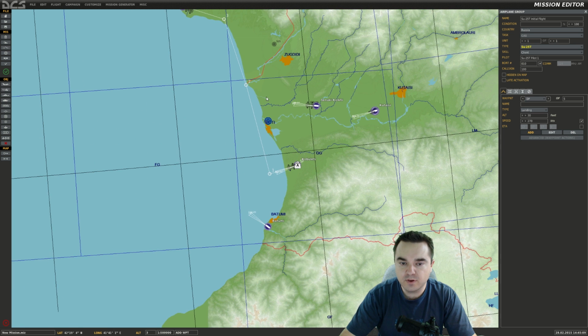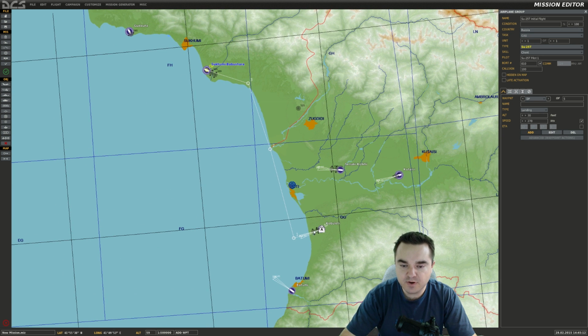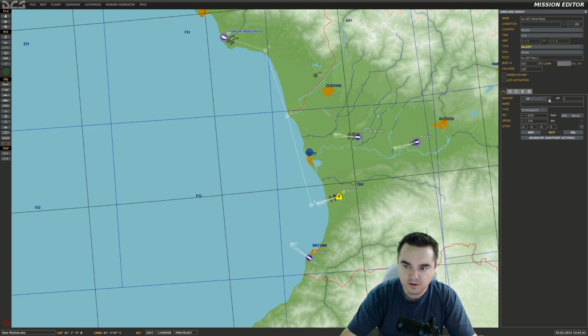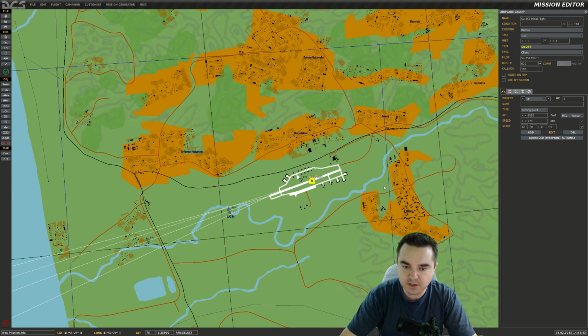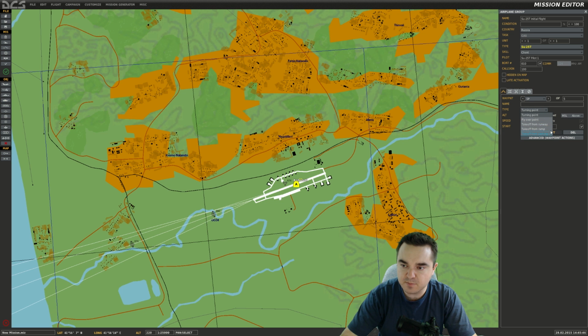Now, one of the things with the waypoints is if I come over here and try and click on my plane, it's actually just going to add another waypoint. Even though I've set that as the landing waypoint, the waypoint editor, as long as add is checked, you will keep adding waypoints until you unselect it. So I'm going to go over here and delete these last several waypoints that I added, all the way up to the last landing waypoint. And then I'm going to click on Edit. Now I can actually select my aircraft here. And I can set this initial point here to be a takeoff from ramp.